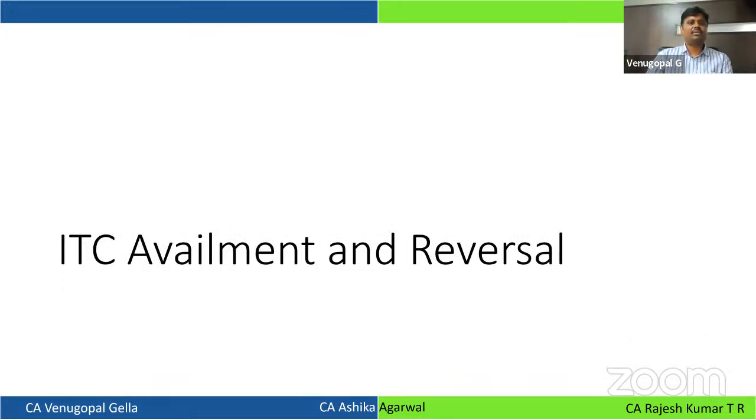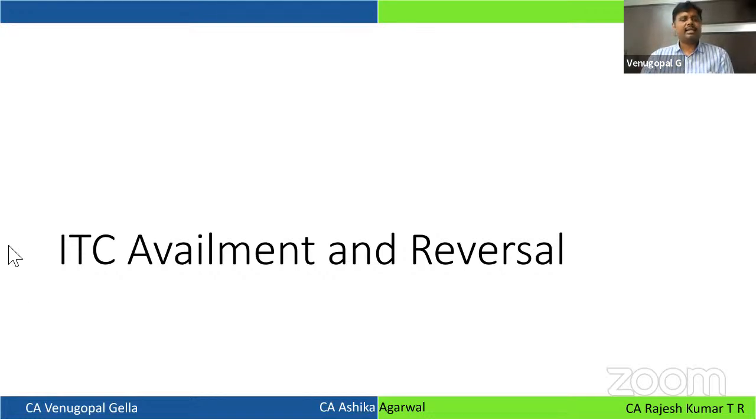Though when you read the notification and formula, it appears to be complicated, conceptually it is pretty simple and beautifully drafted. The question that comes is input tax credit. The moment the carpet area is increasing more than 15% for the commercial, we say input tax credit is available. But you may notice that when you buy steel, cement, iron, everything, you don't get a separate bill for the commercial portion and the residential portion. So how do we treat this?